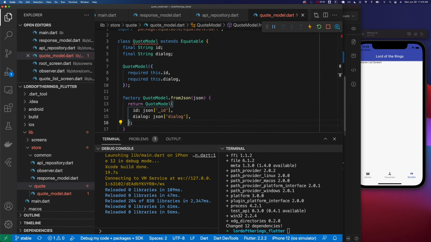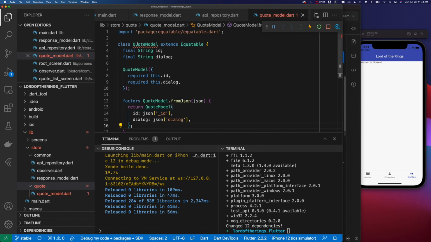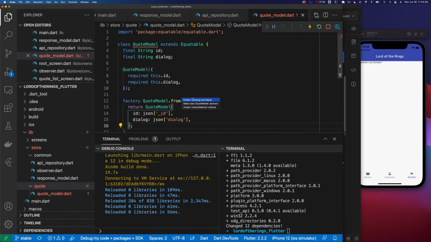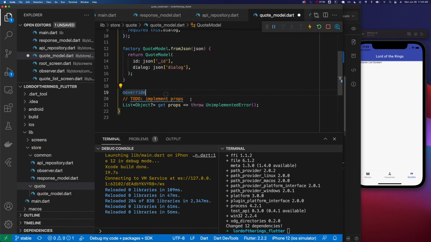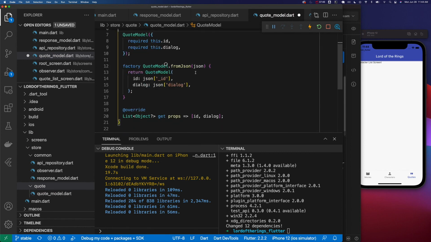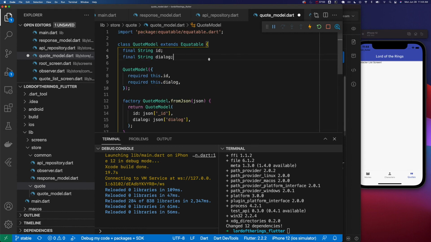And we'll do that. Then, because we're extending Equatable, you'll see there's a little error happening here. We can just do a quick fix and create this missing override. So there's an override we need to do. With Equatable, the things it is going to be comparing against would be the ID and the dialogue, so we're just returning an array of those things. That's just something we have to do when we extend Equatable. You need to have a props function here. Those are the properties of the model, meant for all of our state management stuff.